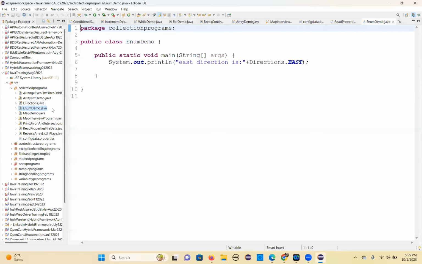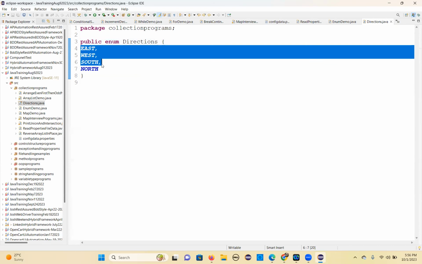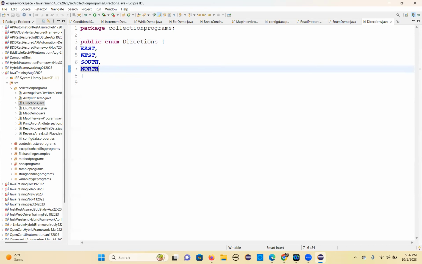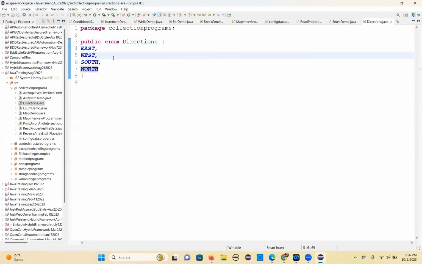See this one, Directions. You can create a public enum. All the enum constants are east, west, south, north. So these are the enum constants.